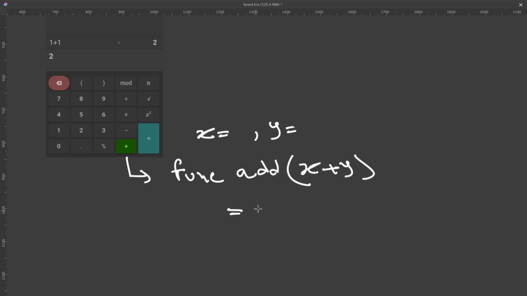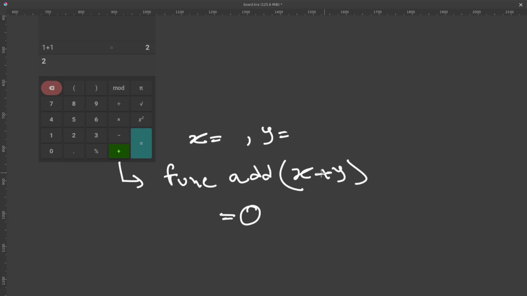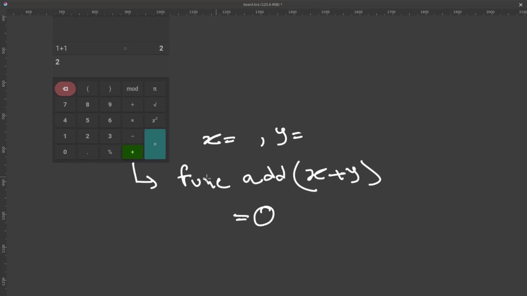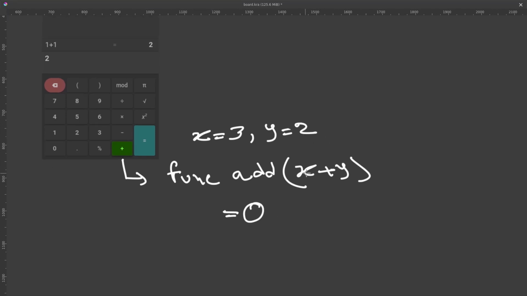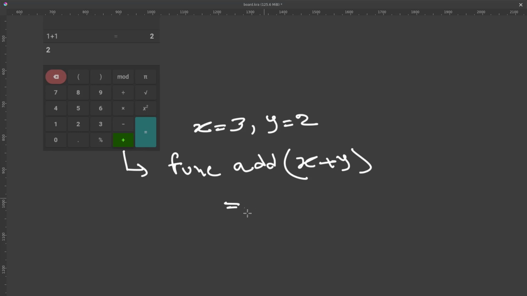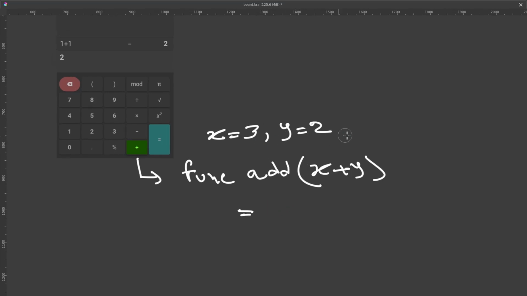It will do nothing. It will output 0 always, right? Because it doesn't know the x value and the y value. Basic algebra. So this is actually a function. We need to put some value here. Suppose x is equal to 3, y is equal to 2, then this add function can work, and it will give us 3 plus 2 equals 5, right?